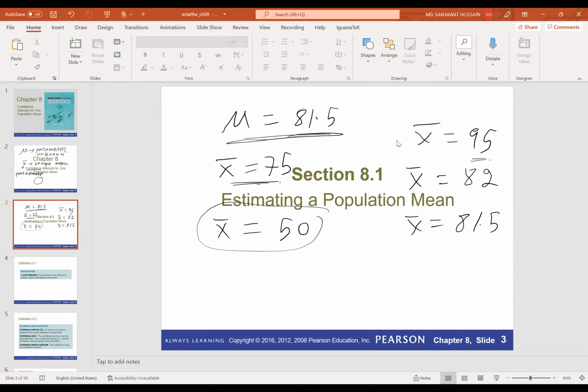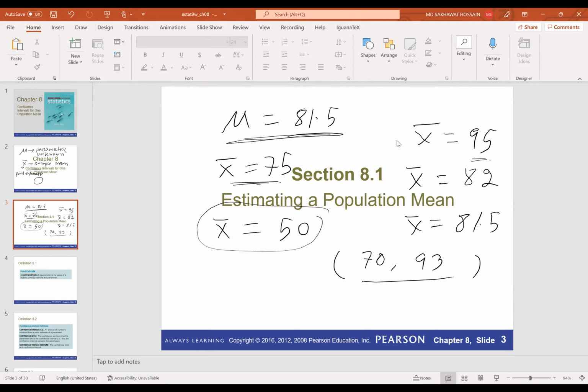So instead of making inference about the population mean with a single point, we can construct an interval. Maybe the interval is from 70 to 93. So we are saying this interval contains the population mean, that means the population mean will be between 70 and 93. That's a very good inference, right? We have a very good idea about the range of the population mean.